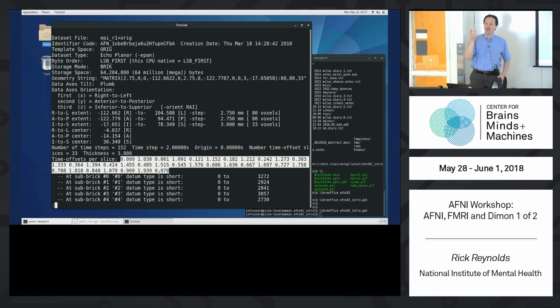Anyone have an idea? What's a big time point to time point motion? If the subject moves this much, we may have to throw out that volume of data. What's a big motion? Between one 2-second time point and the next, 1 millimeter is big. Even 0.3 millimeters we'll often call big. If a subject moves 0.3 millimeters over the course of 2 seconds, we may have to start throwing out data.